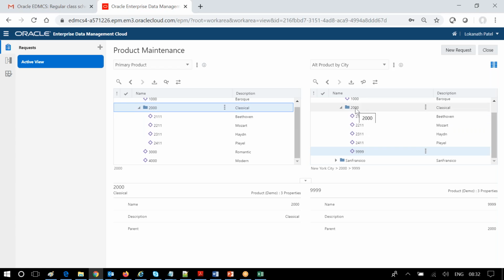Since we have shared this 2000, I think we have shared, right? We need a new request. No, wait, we have already added it to the alternate hierarchy, right? So it should come here. Let's see.